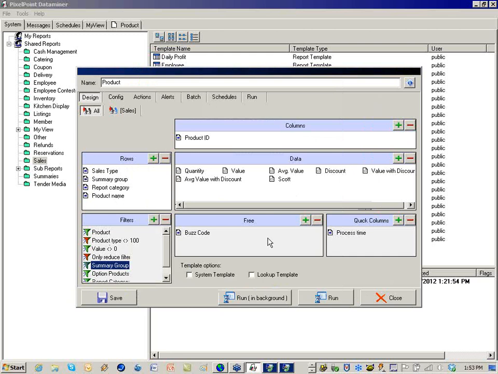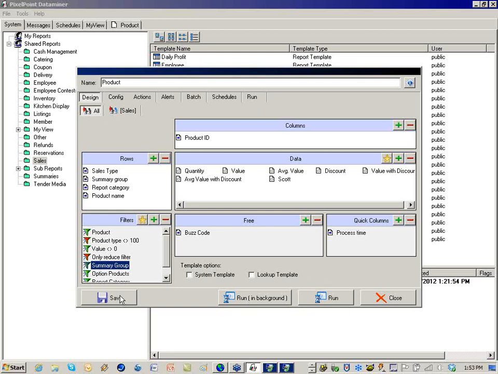All right, so that gives you an idea, and that's a really brief idea, in terms of what you can do with all these different things. You'll notice here I've got all and sales. Sales is the sales report. All is all reports. If this was a batch report that had 5 or 6 or 7 different reports in it, then I would see all of those sub-reports lined up across here. And I can make changes in any one of these settings on a per sub-report basis.